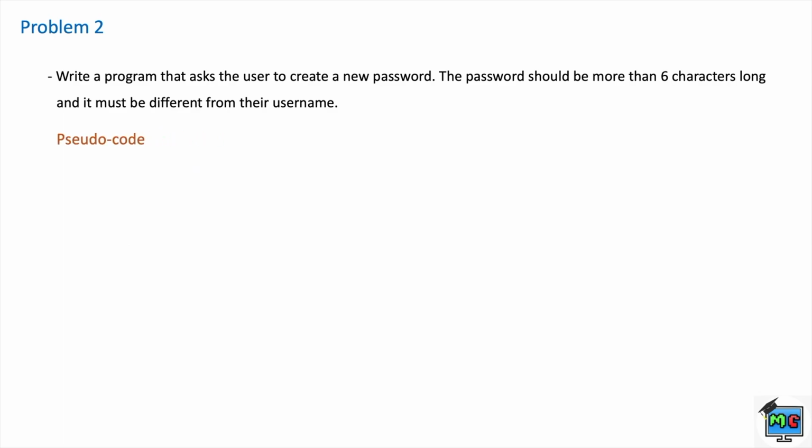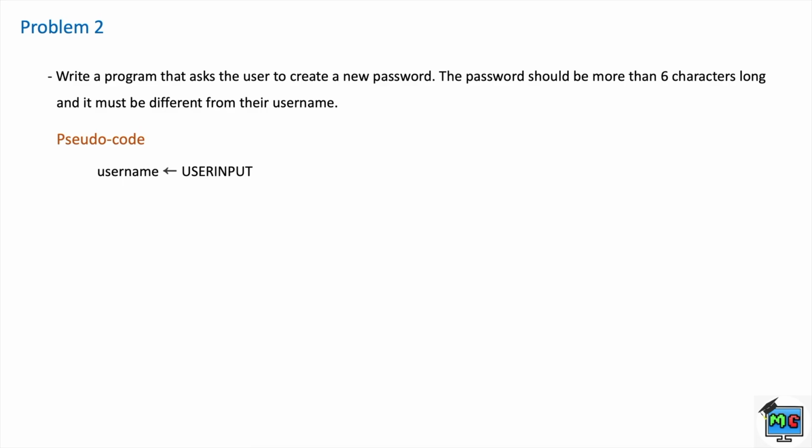If I were to create a pseudocode of that, what would the pseudocode look like? The pseudocode would look something like this. The first thing I want to do is ask the user to enter username. Okay, so that's the first thing that happens. User input, you put an arrow and then you have a variable, and I'm going to call the variable username. That works.